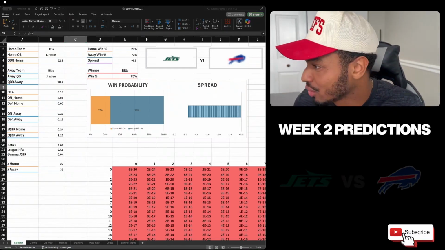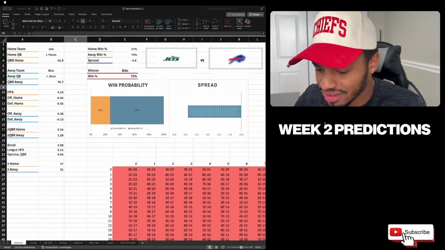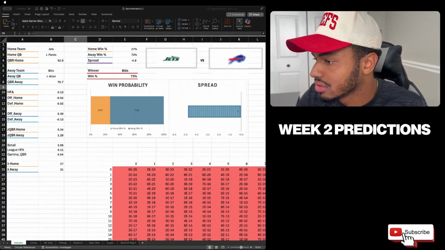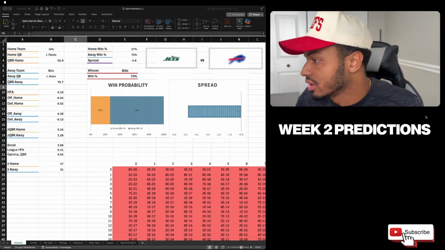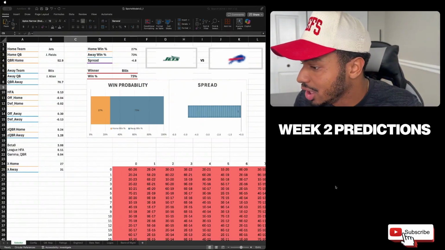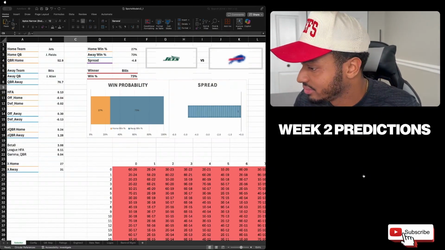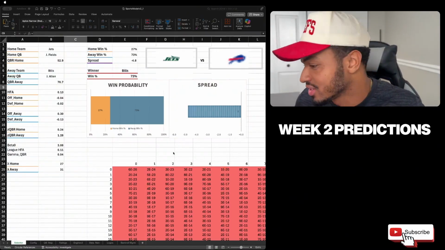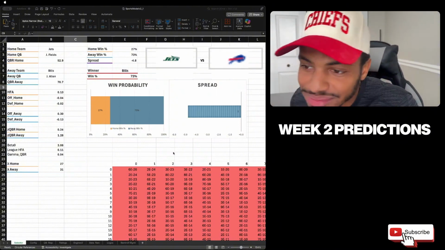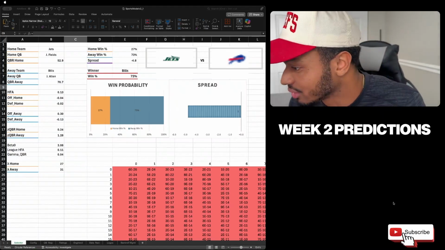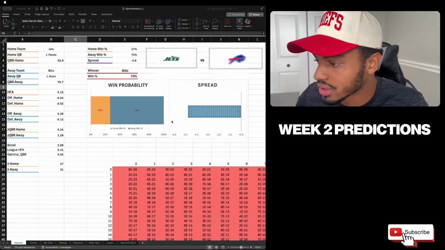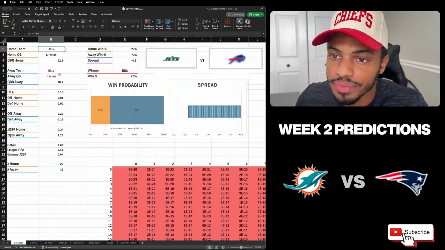So who's the starting quarterback for the Steelers? Starting QB for the Steelers. If it's not Justin Fields. Oh, Aaron Rodgers. Okay. Well, I don't think it's going to matter. I still think the Seahawks are going to win. If you want to argue and you think that Aaron Rodgers is going to save that game, I mean, go for it. Next up, we got the Dolphins versus the Patriots.